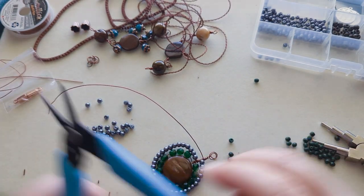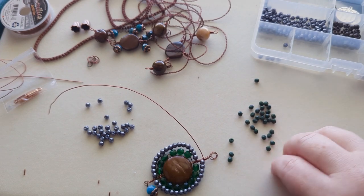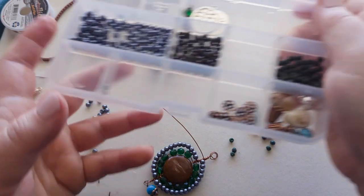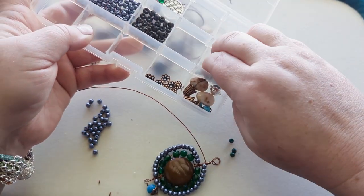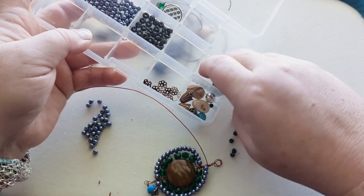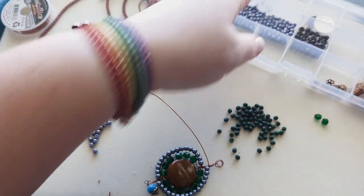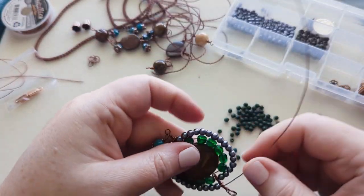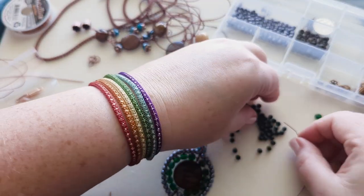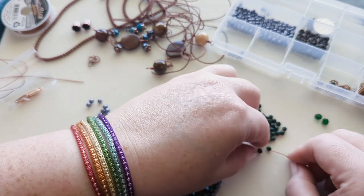Now, let's get these dark green beads strung on. He gave us two full strands of these, so I should have enough. Like, that's the thing when Neely does these kits. He just piles it full of stuff. Like, here, have fun. It's pretty great.